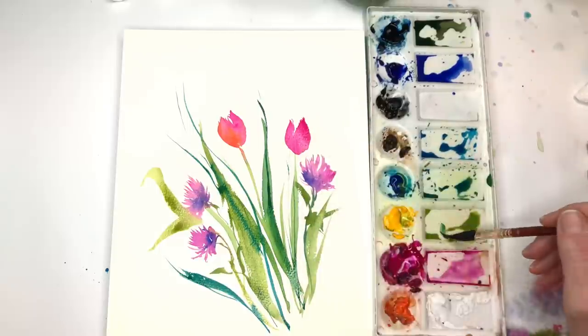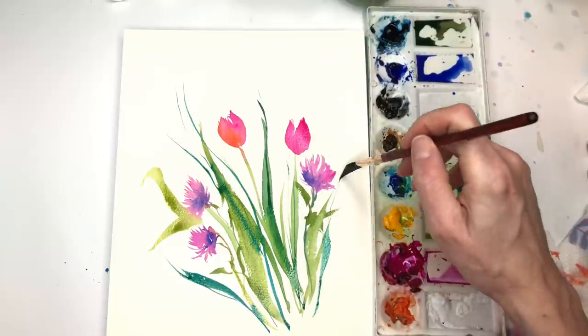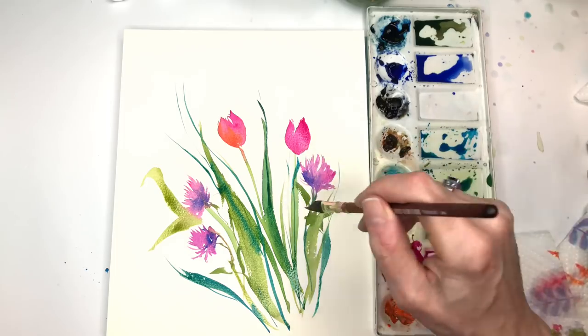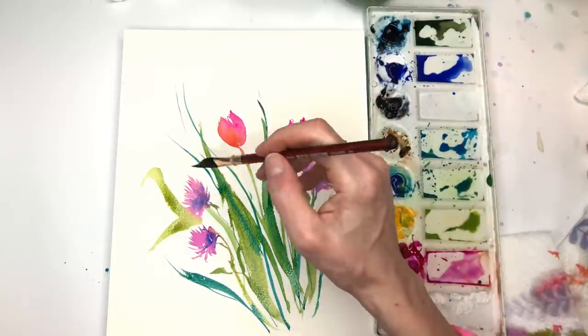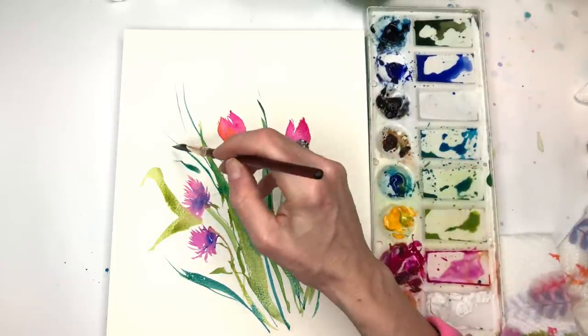Like I said, I'm a challenge girl. It took me forever to love Arches paper, so maybe I'll like the dagger later on. So far, not. Two little strokes.